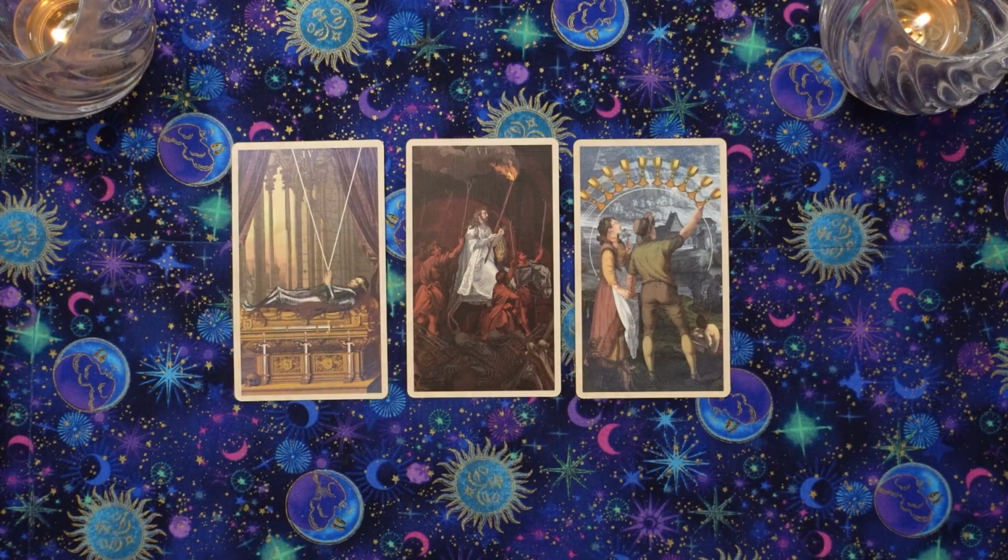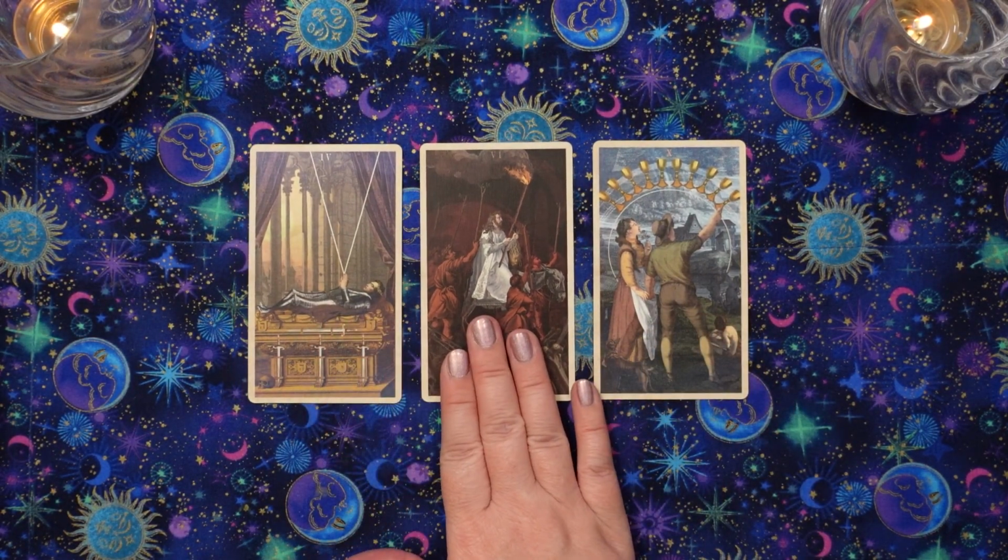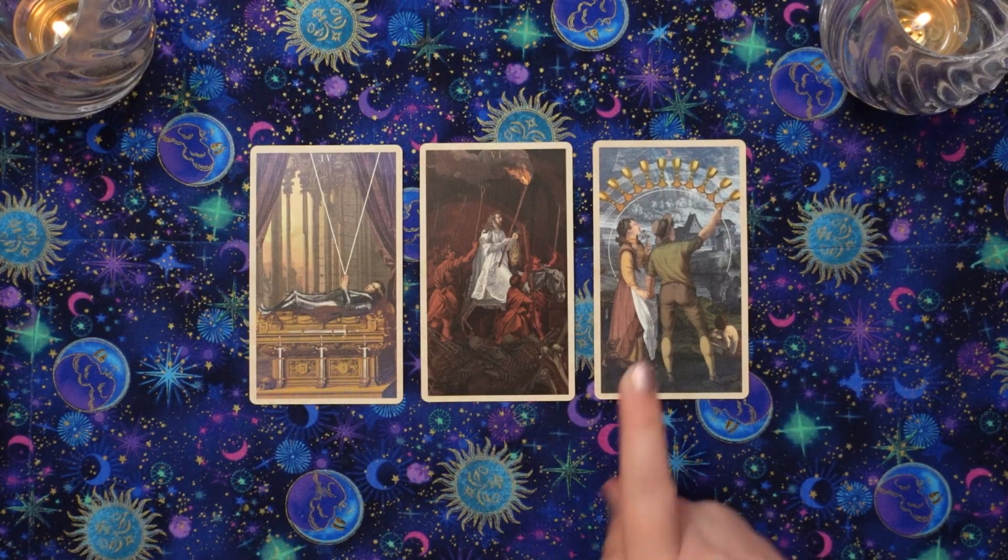Look for the joy. Look for those moments of bliss, even when things seem difficult, even when it seems like we're not making any progress in the stillness. Recognize that there's joy all around.